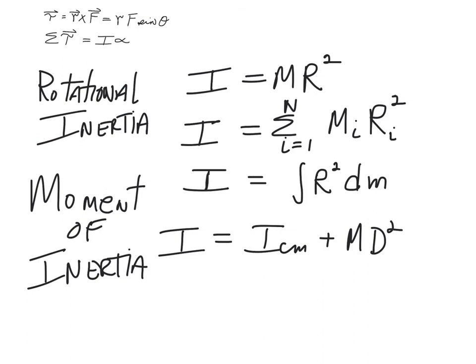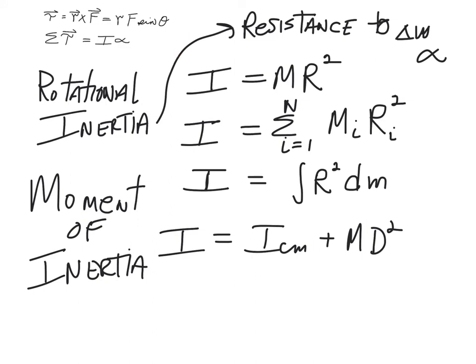Question 4 shows you 4 equations, all starting with I. I is the symbol for rotational inertia or moment of inertia. Moment of inertia is a more common term. Rotational inertia is more descriptive. Inertia, remember, what is inertia? I hope you remember. Inertia is the resistance to change in velocity or acceleration. But rotational inertia then is resistance to change in angular velocity or resistance to angular acceleration. In other words, how hard is it to get an object to spin faster and faster, or to get an object to slow down or speed up its rate of rotation?